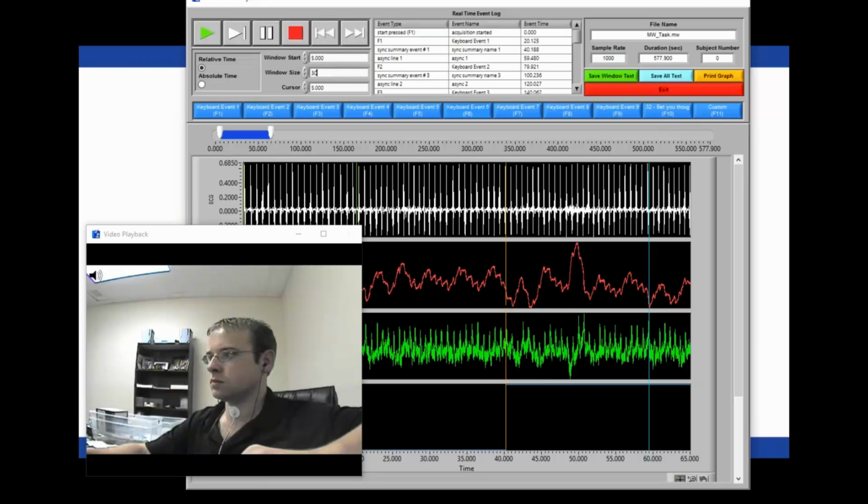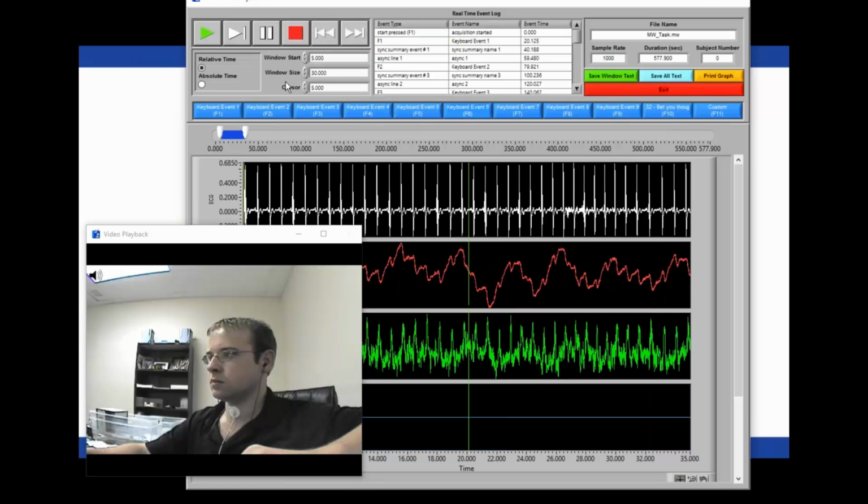If we only wanted 30 seconds worth of data, we can adjust that window size to 30 seconds. And then the cursor position is this yellow cursor's position, which updates as you drag it, or if you want a specific location, you can enter that value here and the cursor will jump to that location. That's particularly useful if you have a very specific time that an event occurred and you want to insert it, as opposed to dragging it around. It'll be much more precise.